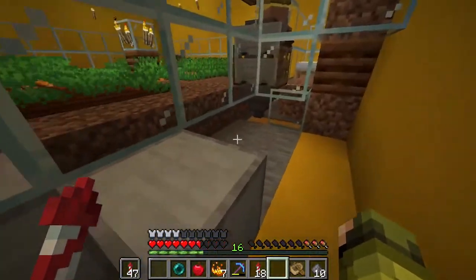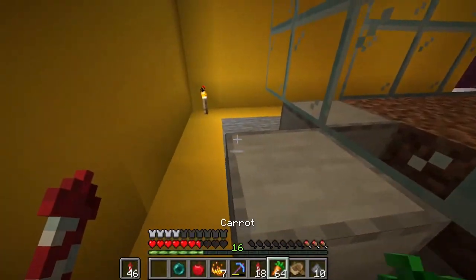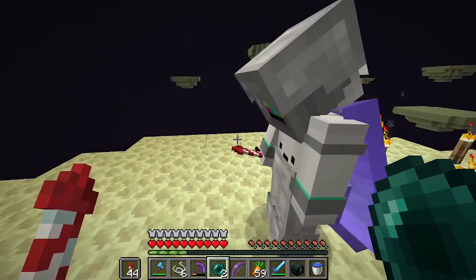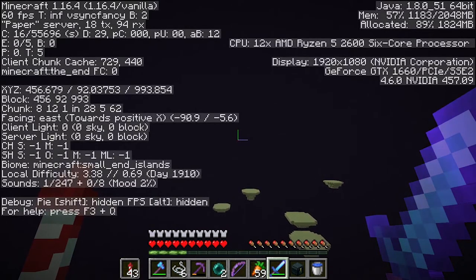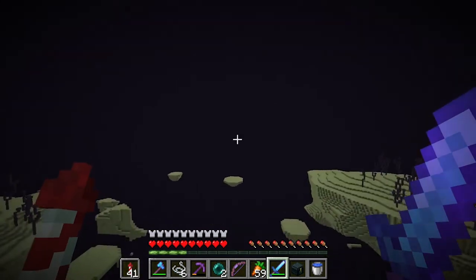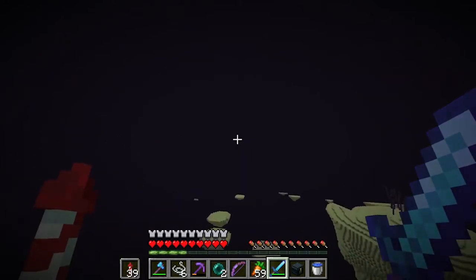Nice. All right, let's get ourselves some carrots. Cool. Let's eat. All right, now let's go find an end city. We'll just fly in a straight line. We'll fly facing east. Yeah, I forgot the compass didn't work in this. I know, because you fall down, you're dead.